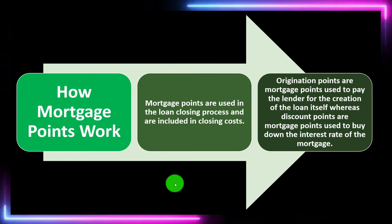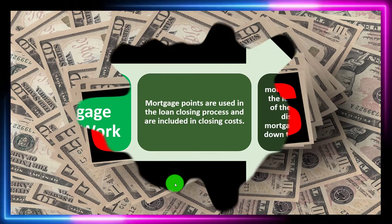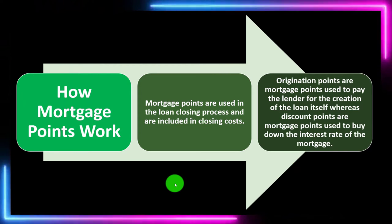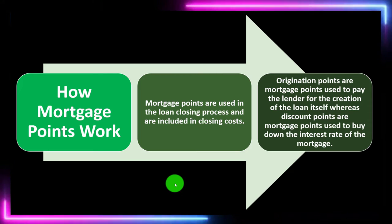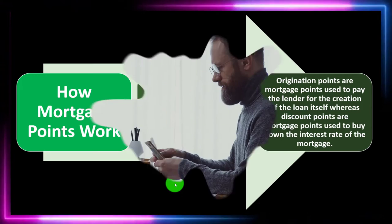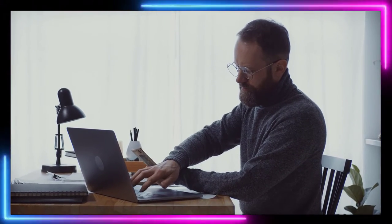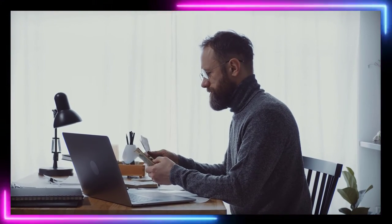There's a trade-off that's a little tricky to think through when comparing loans with different rates and different upfront costs. If you have two loans that are both the same number of years, you could adjust the upfront costs and lower the interest rate versus having less upfront costs but higher interest rates. You also have the time value of money to consider, and the question of whether you have the cash flow up front and when you'd reach the break-even point.